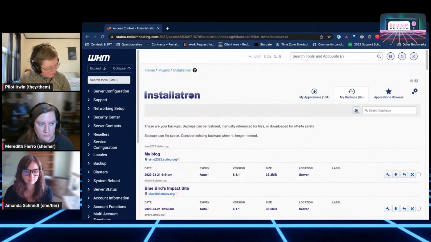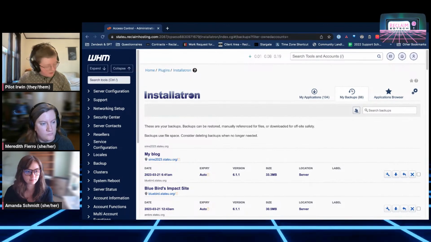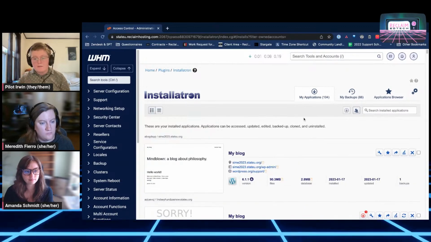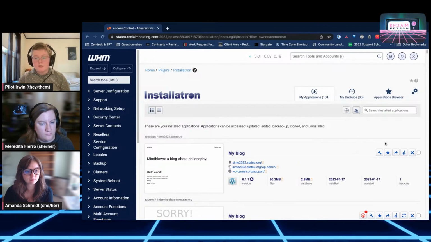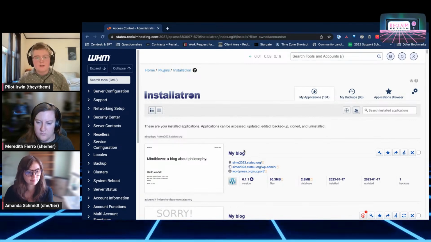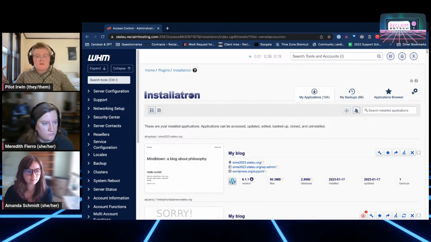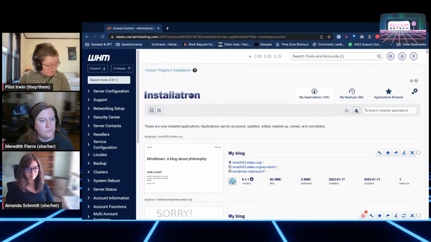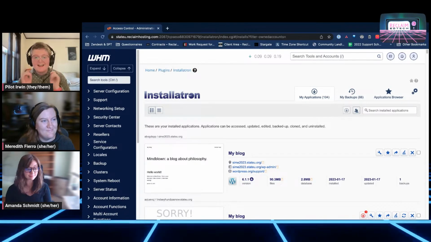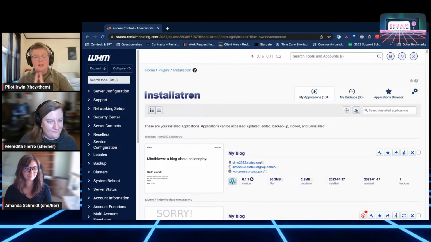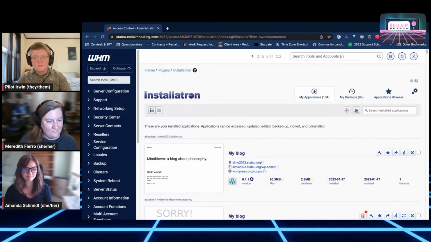I believe that's everything. One of the things Amanda said, and I mentioned that Amanda and Taylor will be looking at templating. That's just something that you can also do in Installatron. That's just a feature that's available to you, and they will talk more about that tomorrow. That covers everything on my list. Have I missed anything, or have I misrepresented anything? Even more important. Amanda, Meredith?